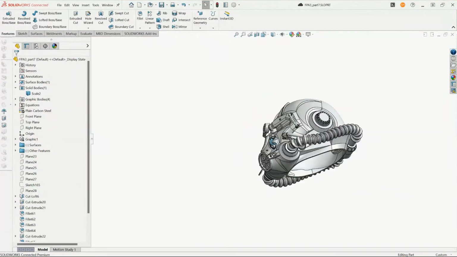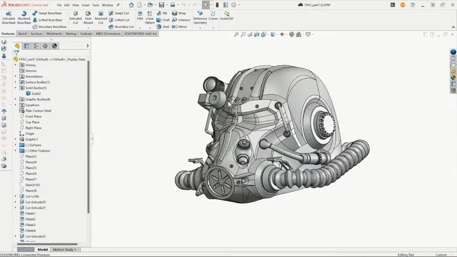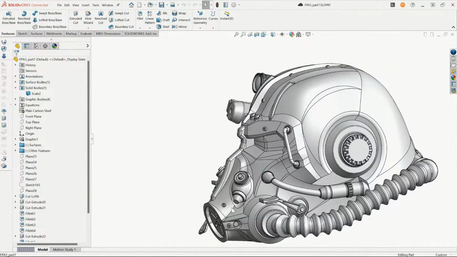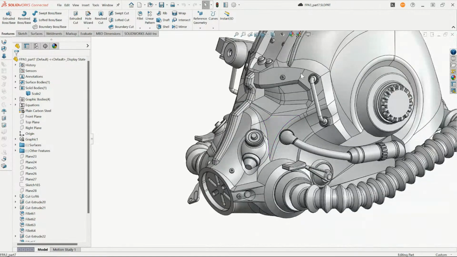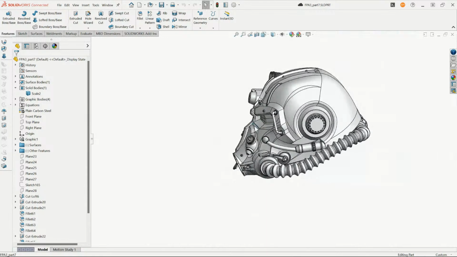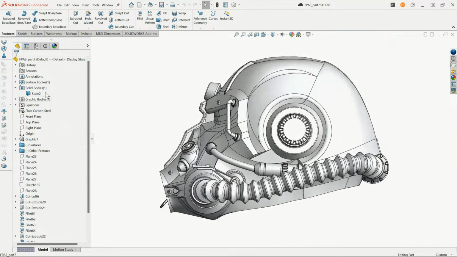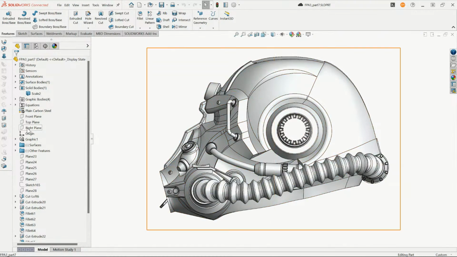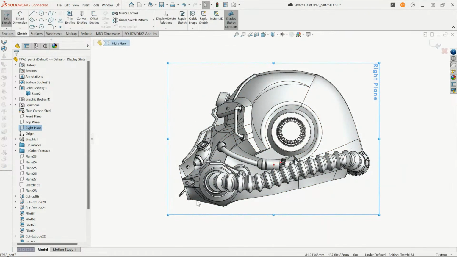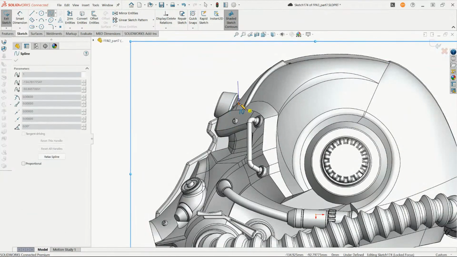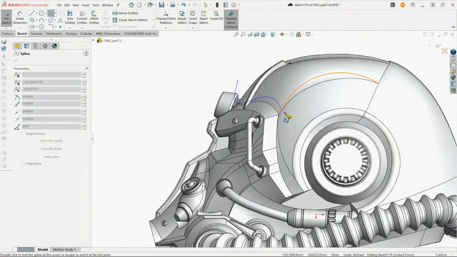So let's actually open up this part here. And as we know, we want to remove this faceplate. And this could be done with some complicated surfacing features and trying to create a really unique surface around all the edges and then using that as a split line. But there's actually a really simple technique that I found. So what I'm going to do here is simply do a sketch on the side here. And we're going to go around really roughly for this example and kind of follow some of the geometry of this helmet here.